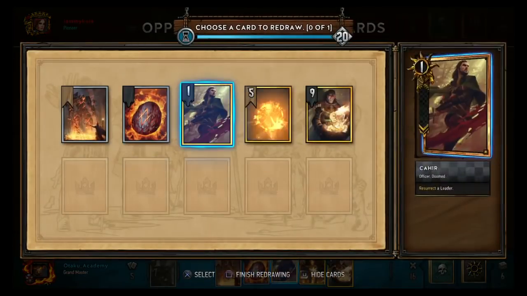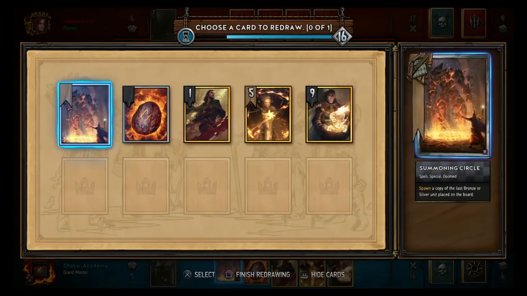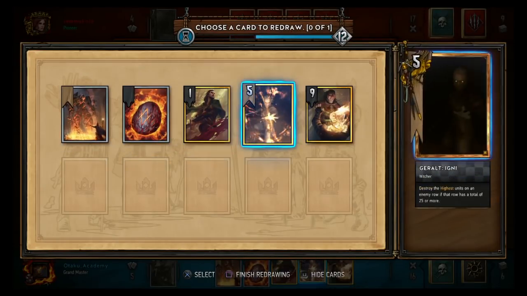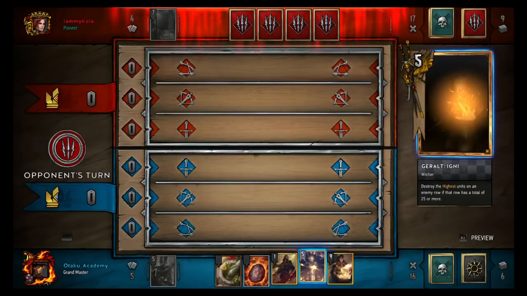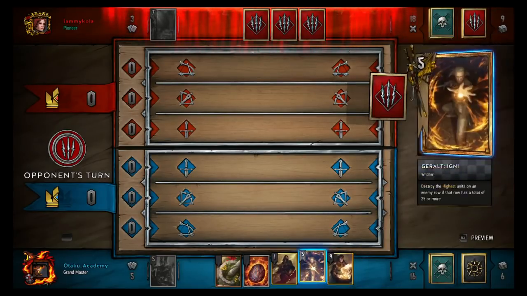Cool, we got a runestone. Considering what I'm facing, I don't think Summoning Circle is going to be that useful to me. Ooh, but I have a Roach in there. Please don't give me Roach. Oh, whew, thank you. That was so risky. But I know Summoning Circle is like a dead card to me.